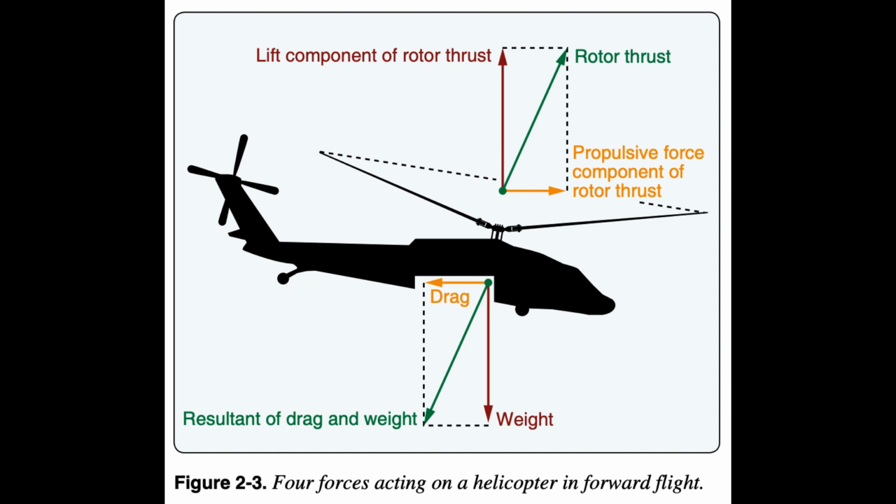Forces acting on the aircraft. Once a helicopter leaves the ground, it is acted upon by 4 aerodynamic forces: thrust, drag, lift, and weight. Understanding how these forces work and knowing how to control them with the use of power and flight controls are essential to flight. Figure 2.3. They are defined as follows.